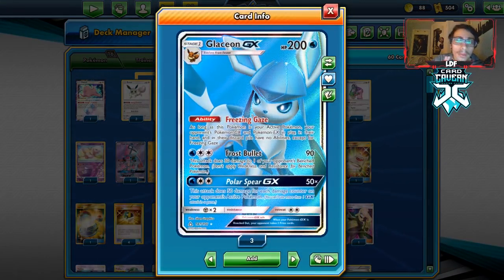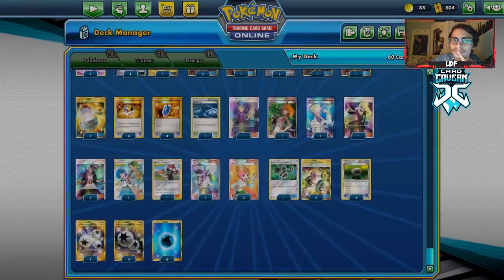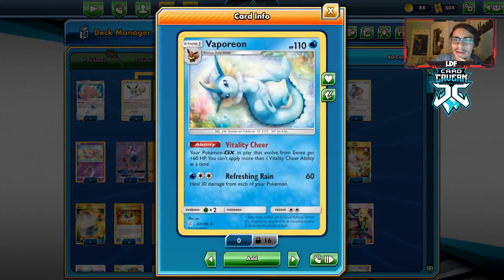So that's the idea. And again, we're going to be giving this thing 300 HP, combining it with Bodybuilding Dumbbells and Vaporeon here. Vaporeon, we all know, having Vitality Cheer, giving your Pokemon GX that evolved from Eevee 60 more HP. Now this can apply for Sylveon, Flareon, Leafeon, all those. I might look at a Leafeon, Vaporeon deck in Standard, maybe, we'll see. I just don't really know what to partner with. If you guys have any ideas, let me know, because coming up with ideas right now in Standard is kind of dry. And yeah, this thing is going to give us 60 more HP.